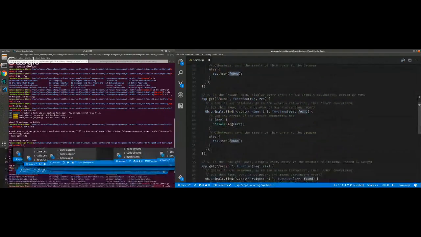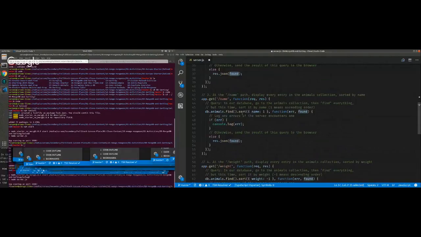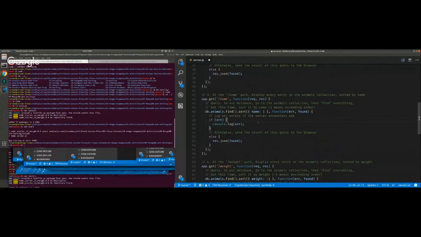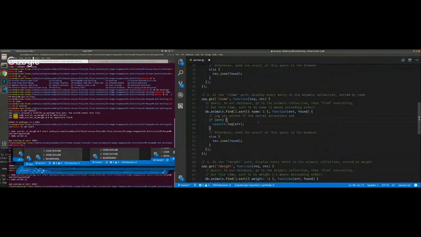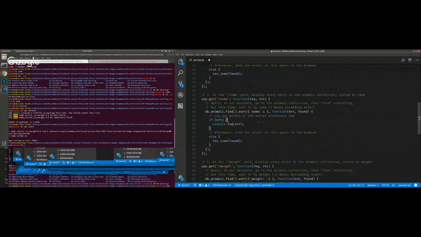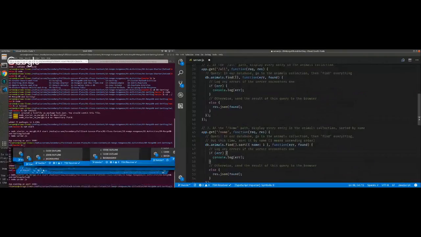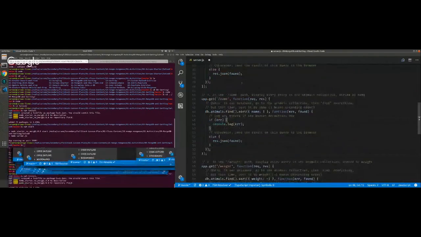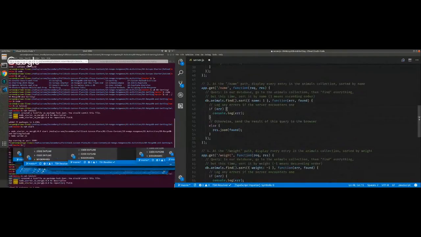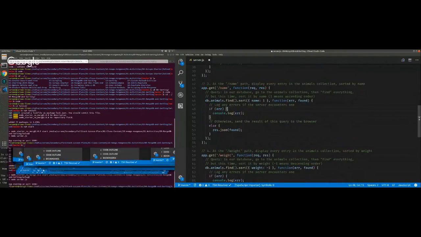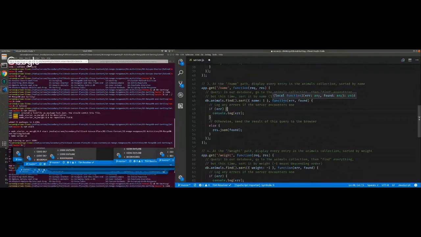So for name, sorry, I totally misread that. Slash name. The only thing we're going to do different here is we're going to sort by name. And we do that by calling dot sort. Now you may notice that dot find doesn't have anything in it in the function, right? Doesn't have a filter or anything like that. It doesn't need a filter if it's just empty and you don't specify the callback there. But because in the last one there was a callback in the dot find, we need this empty object to specify the filter. In this one, it's just assuming there's no filter, and we're giving the callback to the dot sort, so we don't have to worry about it in the dot find, because we want to call it after it's sorted, right? So it's a different function it's invoking because you gave it different parameters.